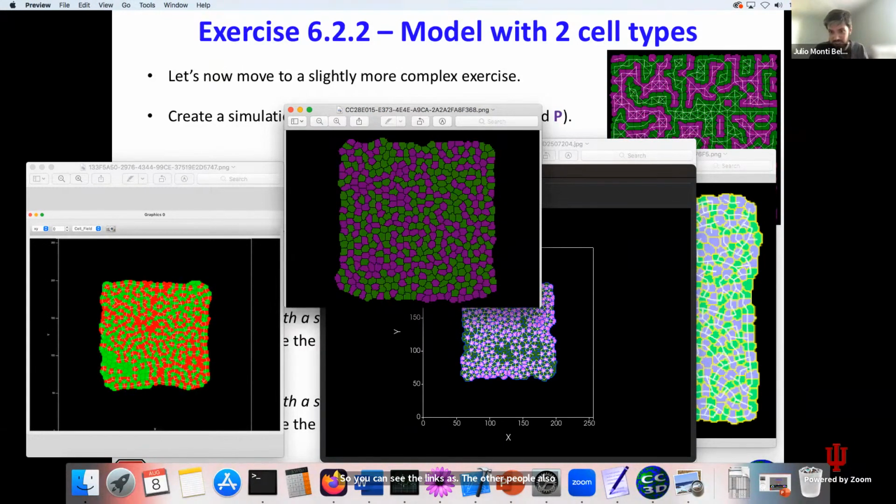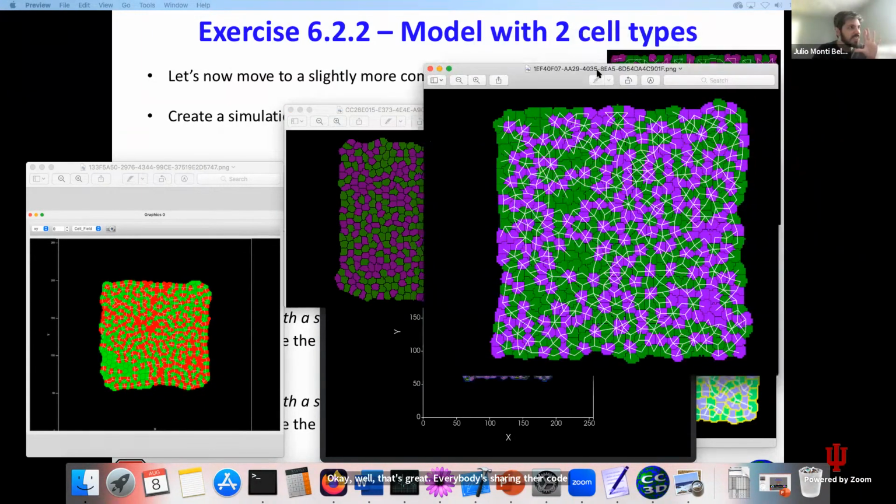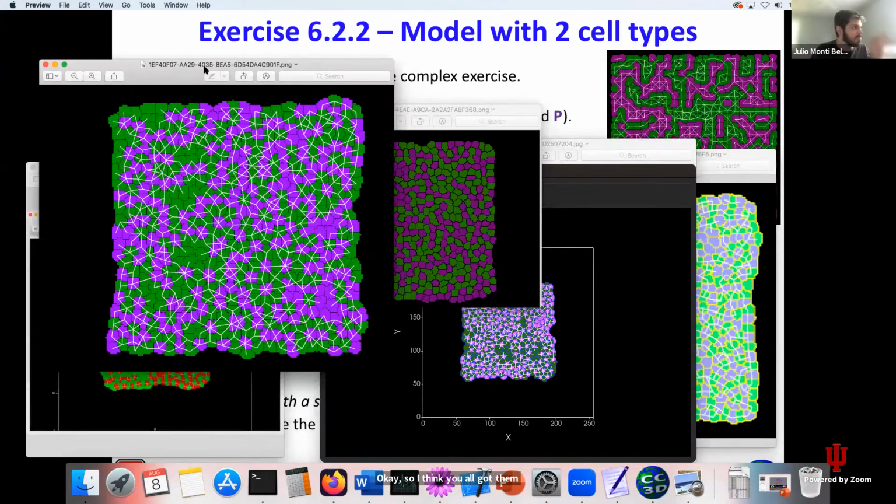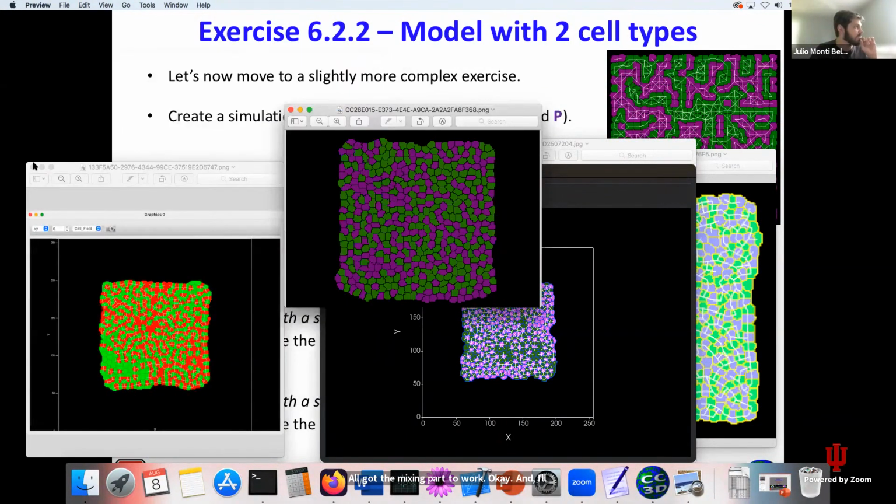Okay, wow, that's great. Everybody's sharing their code, or at least their images. Okay, so I think you all got the mixing part to work.